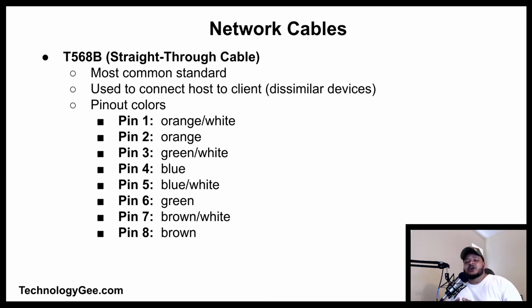This type of cable is also known as a straight through cable, which is most commonly used to connect a host to a client, such as the RJ45 wire connected from a PC to a home router, or dissimilar devices. The wire order from left to right when looking at the top of the connector is as such.